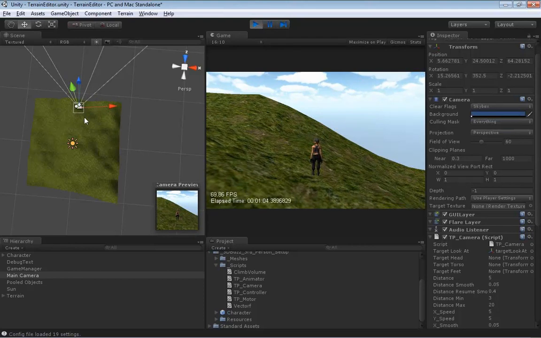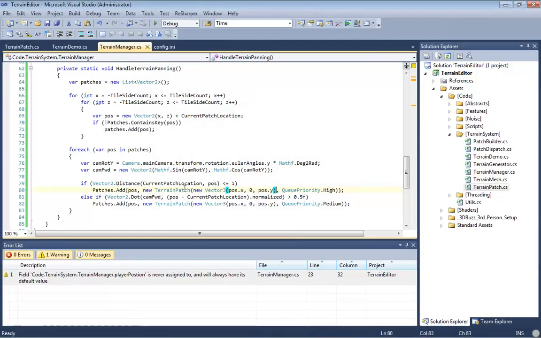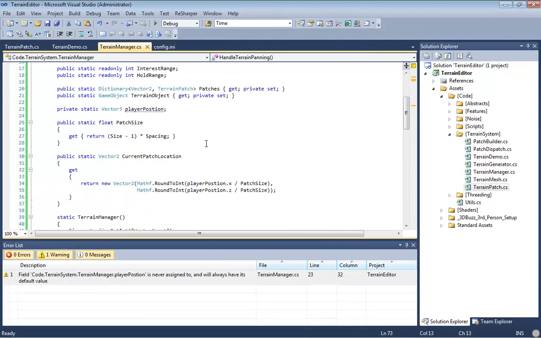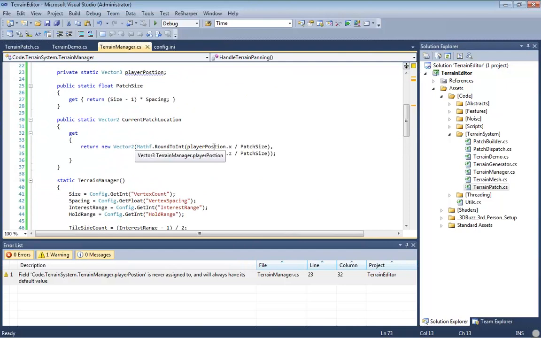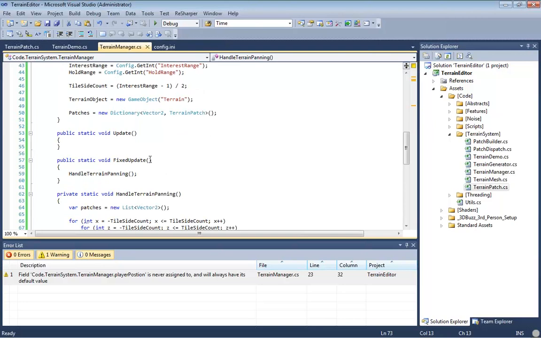Because I'm just checking current location, and our current patch location is based off of our player position, and at no point am I adjusting the player position. So what I need to do is inside of fixed update, I'm going to need to take in the player's position. So I'll take in a Vector3, and this will be player position.